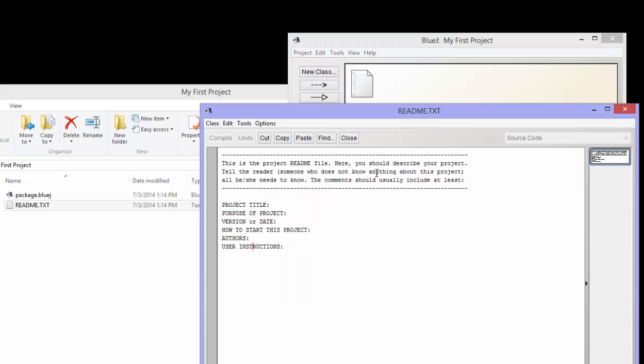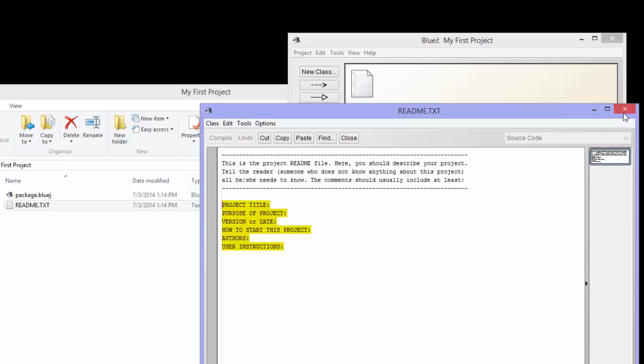And if I come back to the window of my readme.txt, you can see that it's your normal Windows README file. If you're not familiar with using computers all that much, what that means is README files let the user know either properties of this folder or this application, and let the user know what's going on and what it's about. That's why it's called README. They want the user to double click on it and read it. You can see that here we can store information about project title, purpose of project, version or date, and so forth. We're not really going to use this README file too much. Most of this information here, we're going to put into the actual BlueJ files.